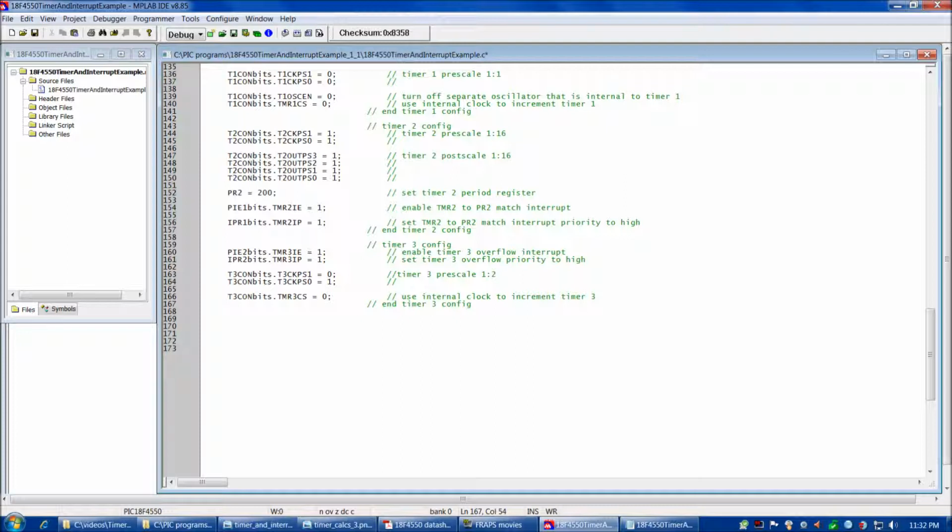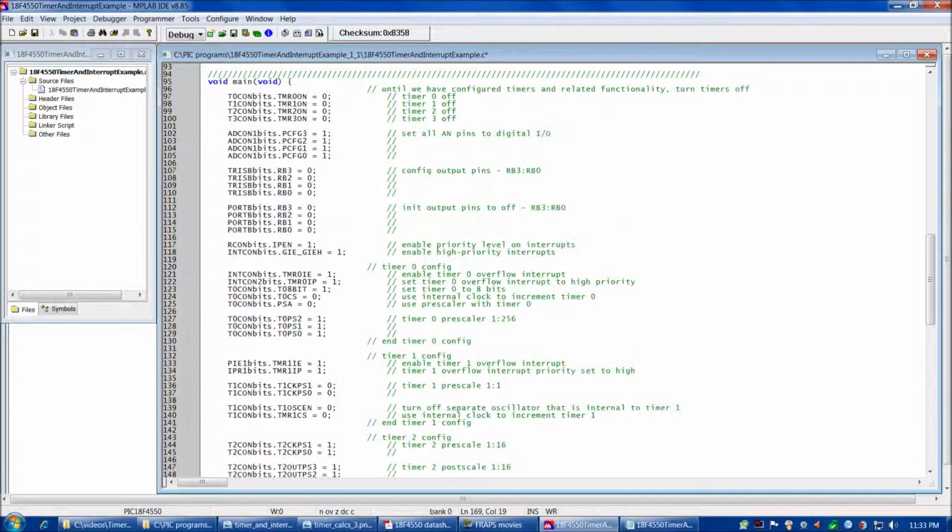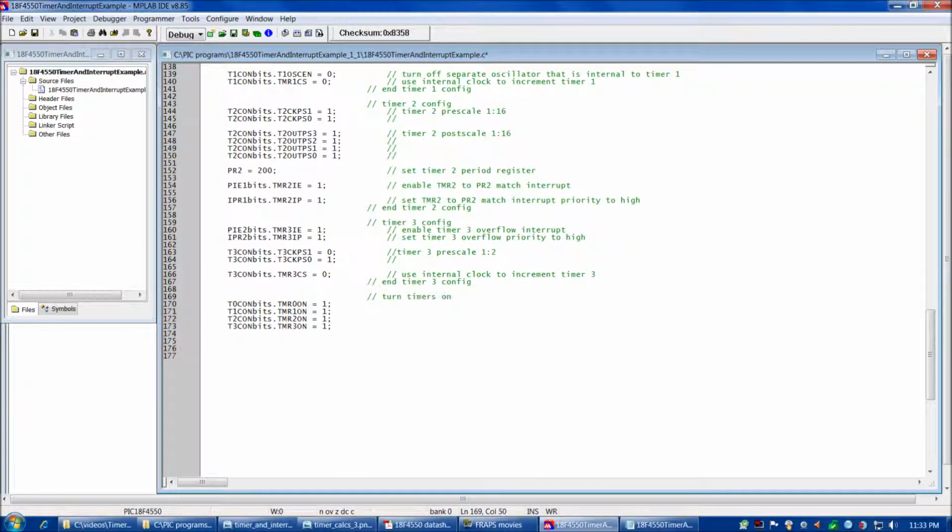So now all that's left to do is turn our 4 timers on and then have an endless while loop that will allow the timers to do what they're going to do. Now at the end we're going to come back and write the 4 functions to flip the LEDs 0, 1, 2, and 3 that the interrupt routine from earlier called.